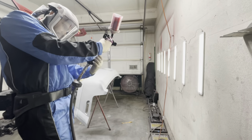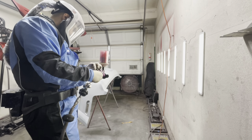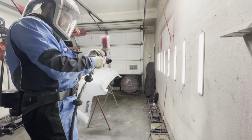So I went ahead and sprayed the dust control spray on the floor, and then I set up my gun and got ready to shoot some base.